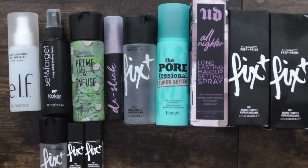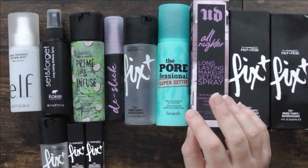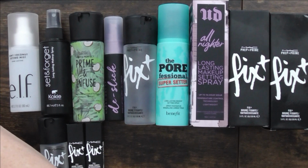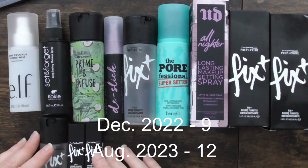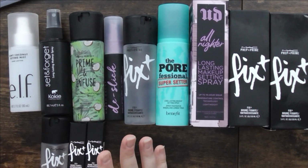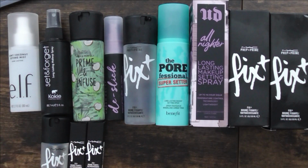Anyway, so let's see. Okay, so let's talk numbers. Back in January of 2021, I had a total of 5 fixing or setting sprays. Then in December of 2022, that's the last time I did an inventory, I had 9, and now I have 12. These 3 minis came in, and that was what brought me up to the 12. But I'm not worried about that. This MAC Fix Plus will be out. This one should be out. A couple of these should be out by the end of the year. So that number will be dropping.